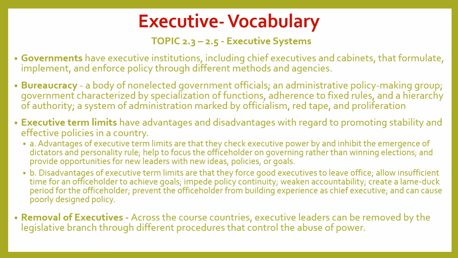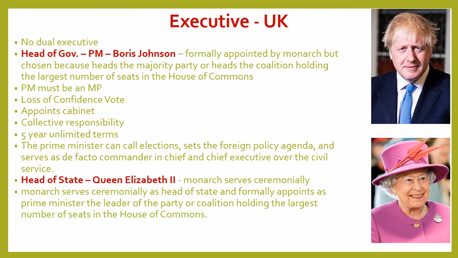It's largely done by the legislative branch. Like in the United States, it's the impeachment process. In the UK, it is the no confidence vote. But they all have different policies and procedures in order to control abuse of power. All right, so those are our definitions associated with the executive. So now let's look at our case studies.